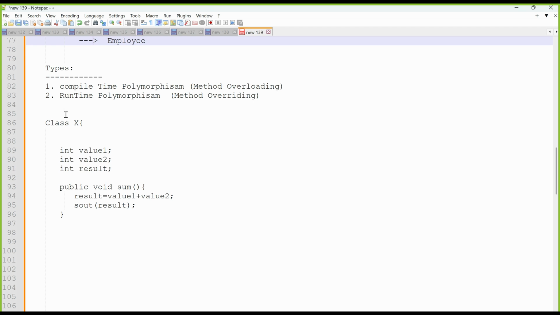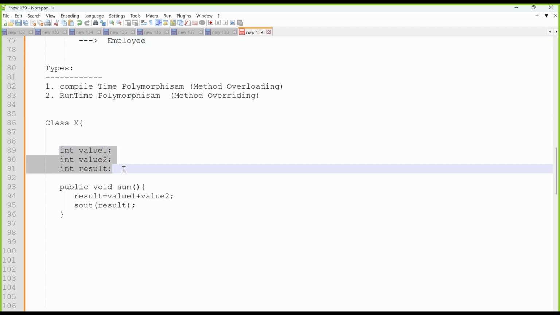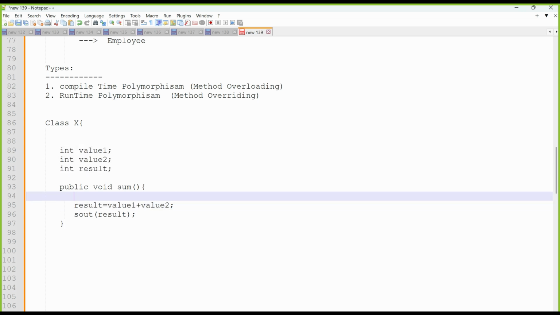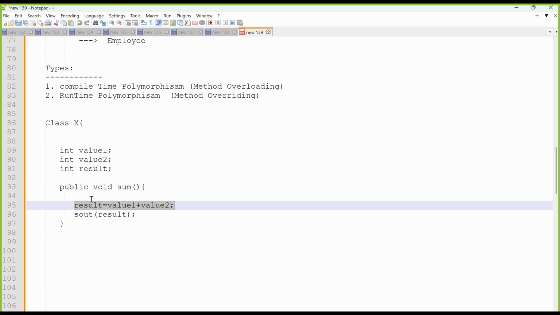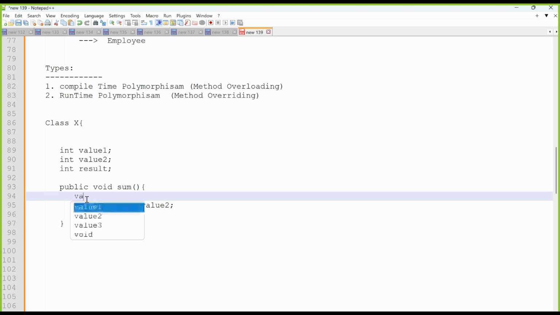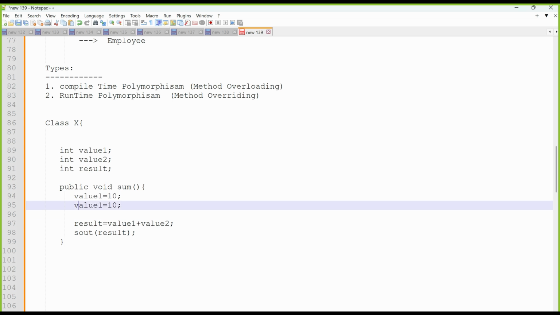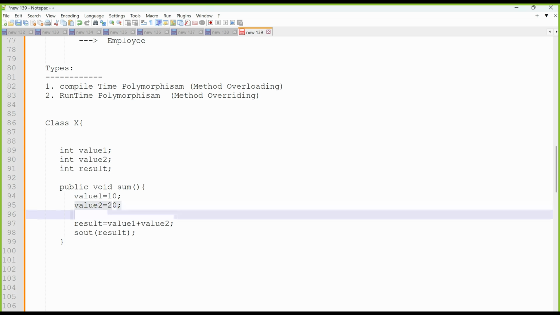This is our parent class. In our parent class, we have these data members, and we are performing an addition operation. Let's initialize some values: value 1 equals 10, and value 2 equals 20.